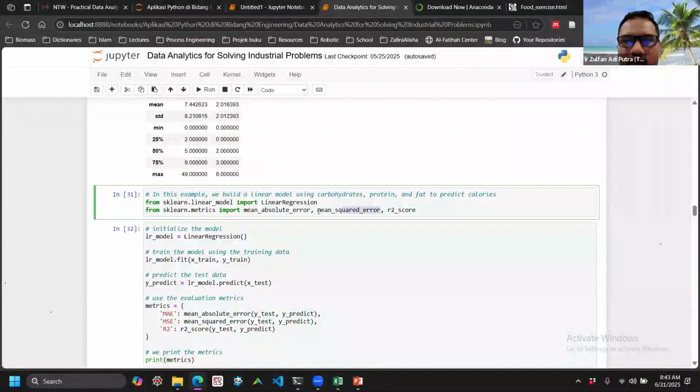This is what people mostly do because, for example, the fat. The unit of fat is, for example, kilocalorie, and the predicted one is in kilocalorie, and the data is also in kilocalorie, so both have the same unit. So the difference between them is still using the same unit, kilocalorie.